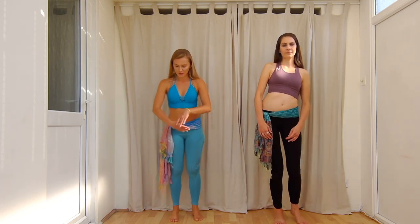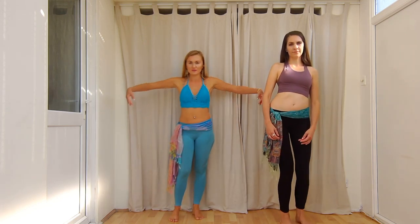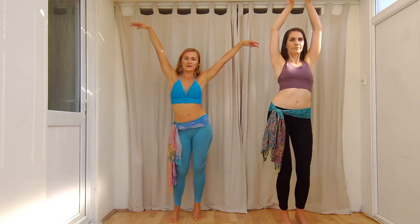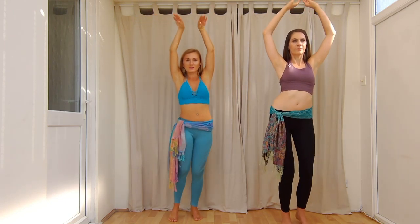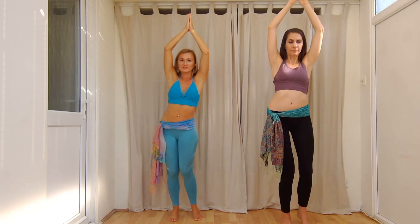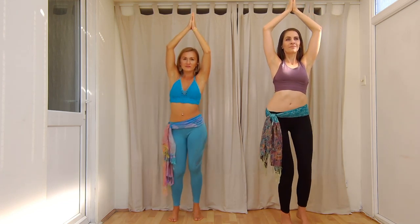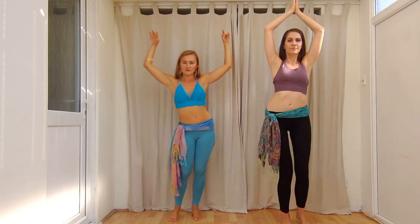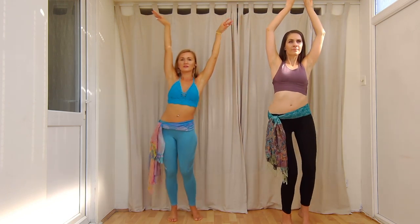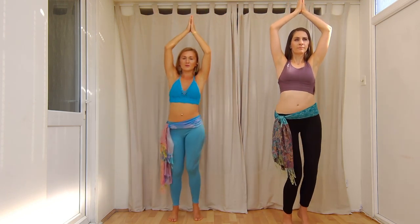So the arms will come from down, going up, and we are leading with the wrists. Okay? So go up, up, up, up. And then at the top, we can put the palms together. Try it again. Up, up, up, up, bringing the palms together.